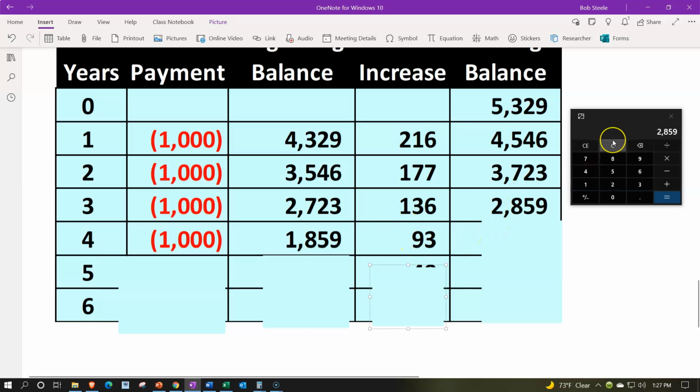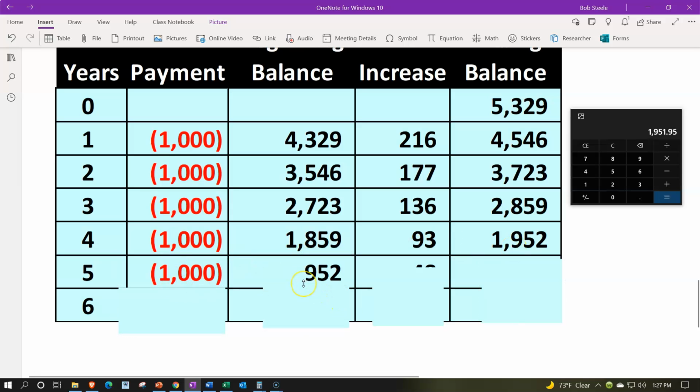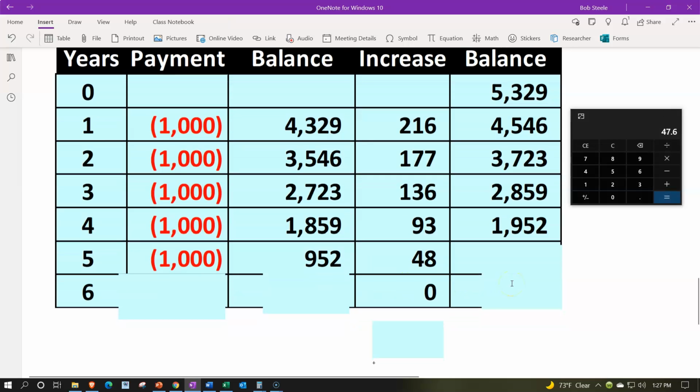We're going to earn on that 1859 times 0.05 during the year, 92, plus the 1859 gives us an ending balance at the end of the year, 1952, minus another 1,000 means we're now down to 952. So 952 times 0.05 means we earned, hold on a sec, 952 times 0.05 is going to mean we earned about 48. Something funny happened there. Hold on, that's okay. We got 952 plus 48.